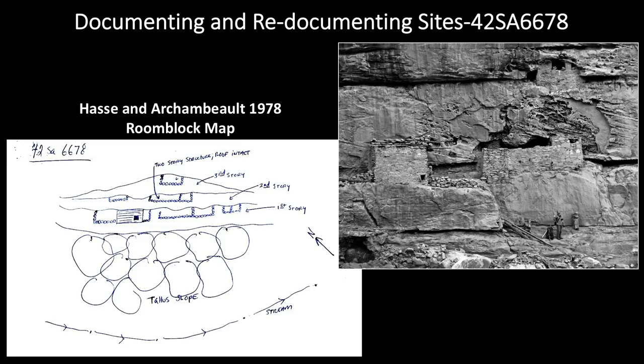And then, in this push for the designation and the change of the designation, a lot of it is, what are the resources? How many sites are there? Are these sites eligible for the National Register of Historic Places? So this incredible site, you might just not be getting everything that would push you to say, yeah, that's eligible under these different criteria, just based on this previous documentation.